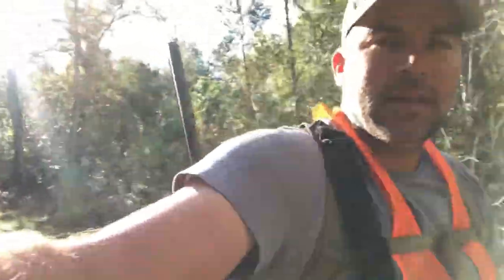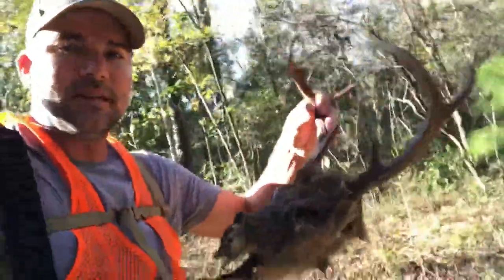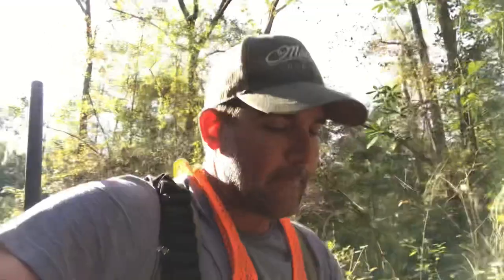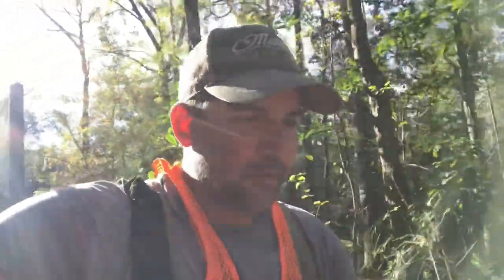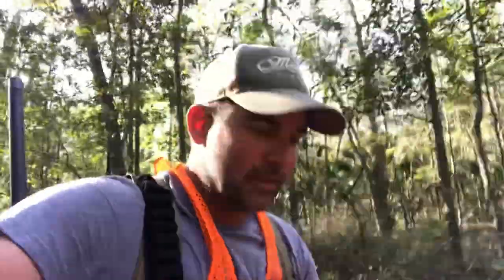I'm getting out of the woods. Got a bunch of hog meat in my backpack and I got my deer skull. Lost deer has finally been found — I'm glad to know what happened to this guy, and at least I get some horns out of it. That was a fun afternoon hunting. I'm going to try to get up here pretty soon and hopefully take somebody else up to get some better footage. Now that I got a hog, I'd like to take one of my buddies up here and help put them on a hog as well. Stay tuned — we'll be bringing some more footage to you shortly.